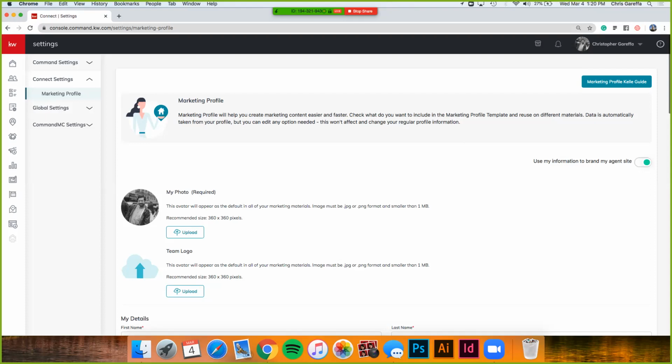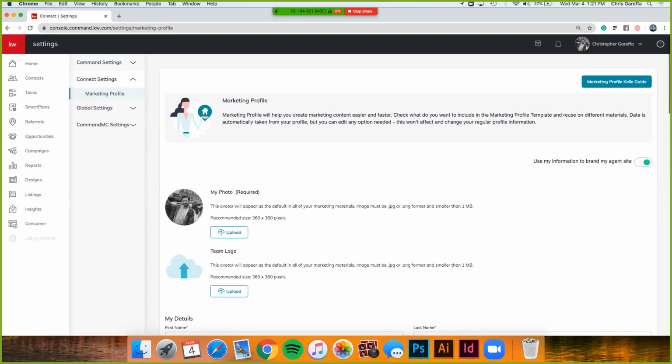Cool. So I'm going to go back to my dashboard, and I always like to bring up this little red button on the top. So if you're ever curious of where you're at currently, you can use that little red button, and it shows you all the different apps that are currently in Command. So the one we're going to be really working with today is the consumer one, all the way at the bottom. And you might have known this recently as used to be called sites, and then previous to that used to be called landing pages. So I think consumer, that might be the most permanent one right now.